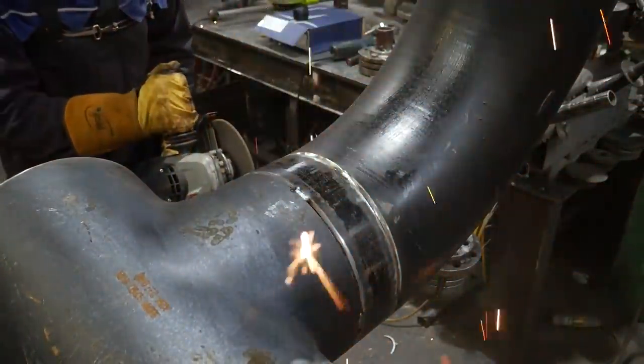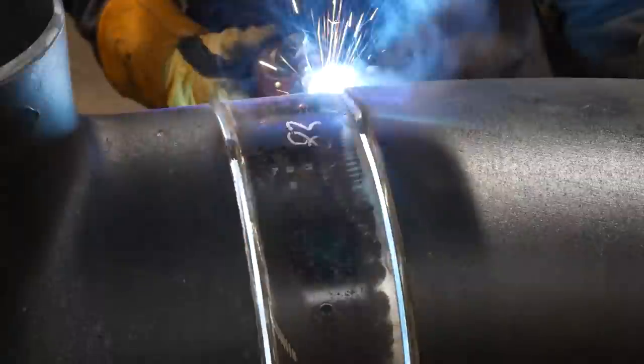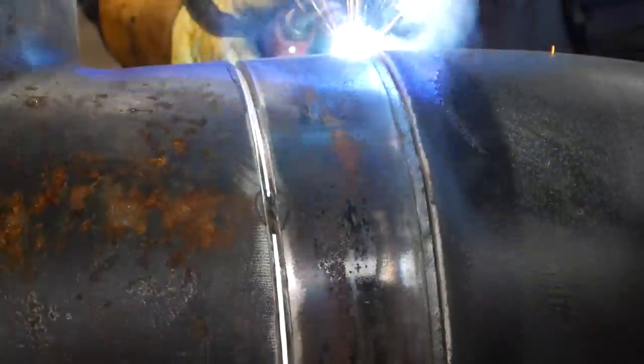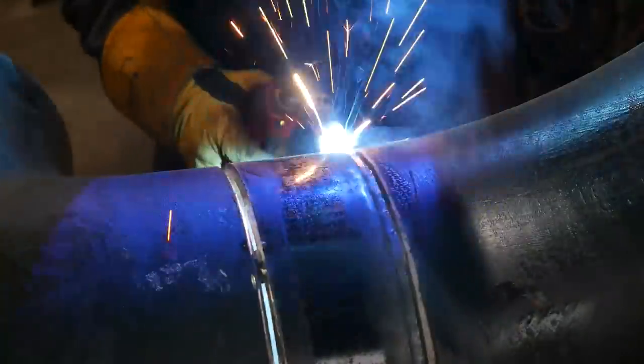Here's an example of my tacks once they're feathered down. The blue part just shows how hot the metal is because it's so thin, and it allows me now to weld all the way around it, go over them tacks, melt them away, and they still come out nicely in my root. So I'm going to do that here, both sides, welding it all in one go.